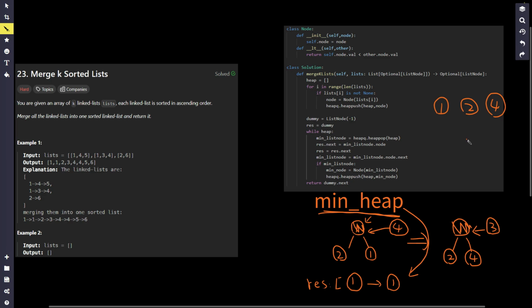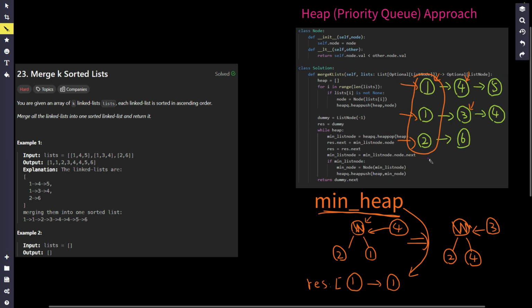If you are familiar with the heap structure, you'll know that the heap compares based on the value. But now we are talking about nodes here. By standard, in order to heapify the 3 nodes here into the min heap like this, you will need to revise the comparison rules in the heap. And the question does not give us the flexibility to revise the rules in the ListNode. So you have to create your own class called Node, and inside the class, I store the list node as one of the attributes.